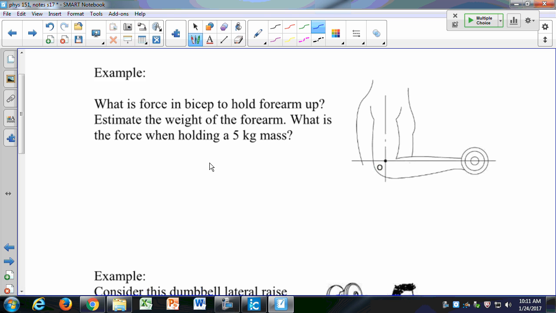All right, just a minute or so. You want to estimate the weight of the forearm, and then draw a diagram that labels those two forces, the weight of the forearm and the weight of the dumbbell, drawn as vectors, arrows pointing in the downward direction. And then think about the force of the bicep, which will be a third force at play. What is the force in the bicep required to hold this 10-pound weight? I'll give you another minute or so and I'll jump in, but think about it for a bit.